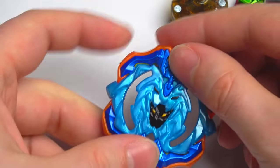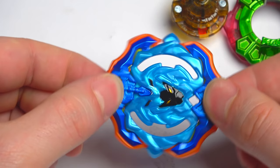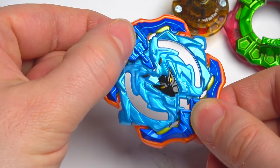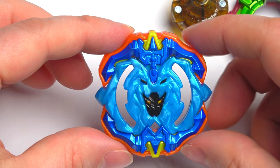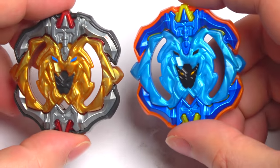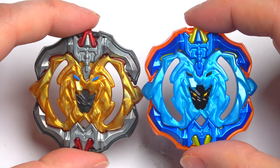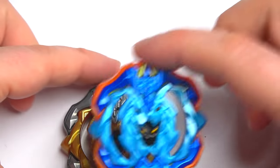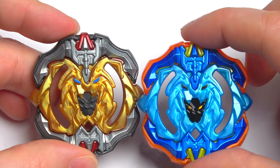And the teeth look amazing — look at that big strong first tooth right there. The teeth are actually really good. This bay is known for shredding up other Beyblades because of the shape of it. When it comes out it looks really cool — the gold. It literally destroys other layers; it's absolutely insane.